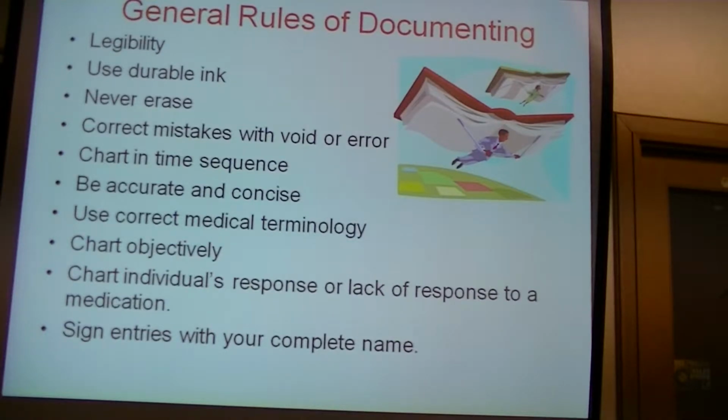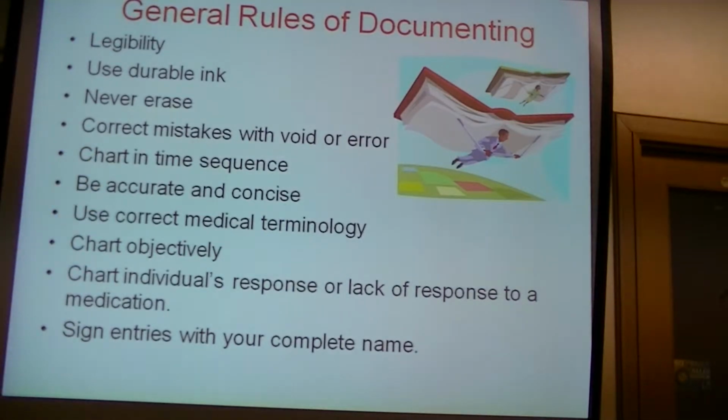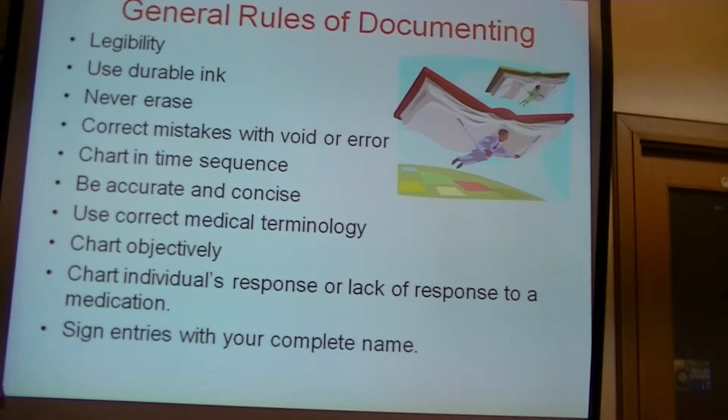Now, I have done it myself where I have written on the wrong record. There's nothing I can do but scratch through it with one line, say void or error. I kind of like void, sounds better than error, doesn't it? Say void or error and put your initials. And somewhere in there, your initials need to be identified, and it usually is somewhere on the record. So if you make a mistake, and it's terrible when you've written a whole bunch and you realize that you have written on the wrong record, you have to do it.